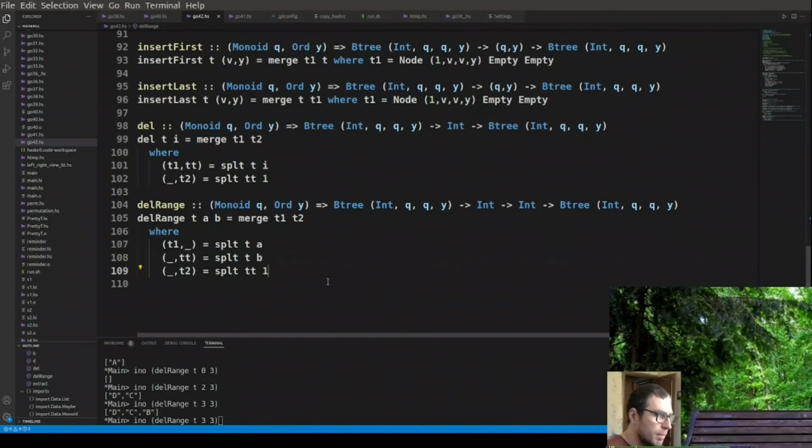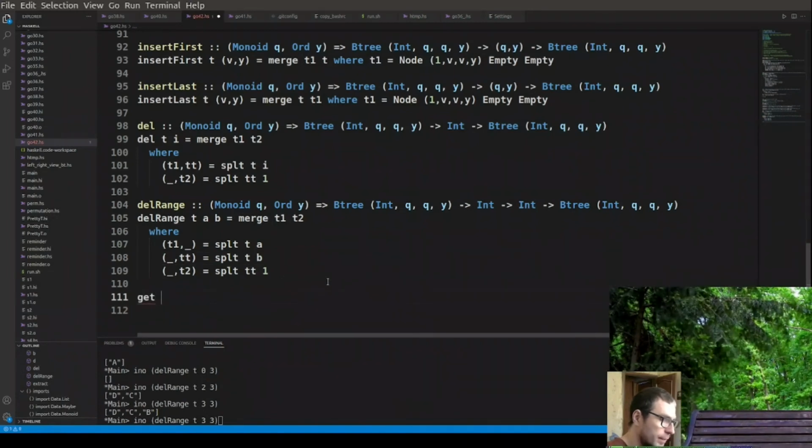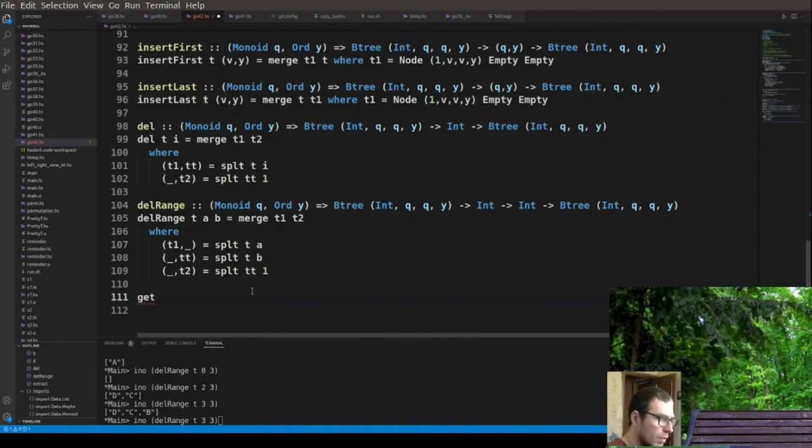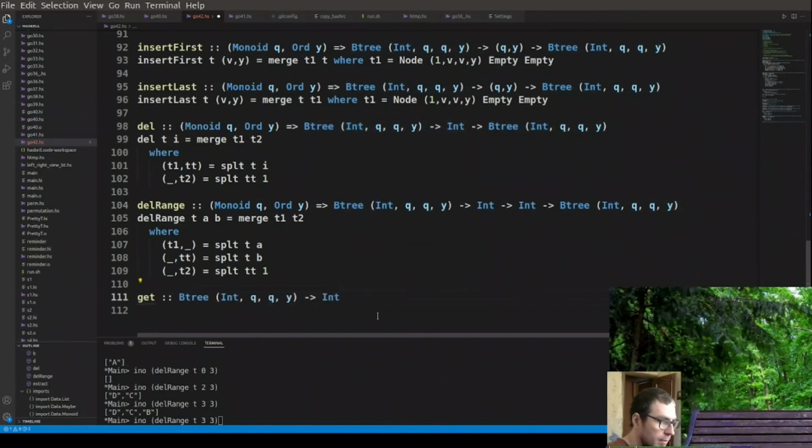But in the case of an array, this will be linear time if we use the array list. Let's also implement the function which will get us the element at some position. So we can use this type signature for this.